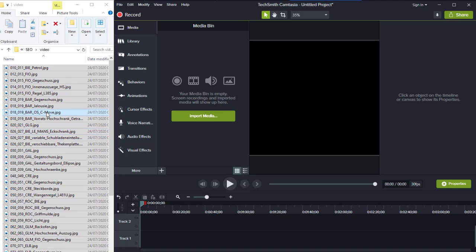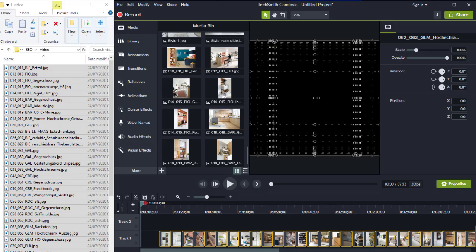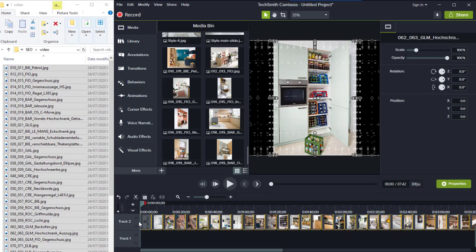And then what we're going to do is grab all these images. I've got them all right here already stored locally on my computer, and I'm going to click on one of them and hold Control and then A to highlight all of them, and then just drag and drop them all into here. Now I've put them on track 1 at the moment, but while we have them all selected, we're just going to bring them up to track 2 like that, and then let go. That's because we want to put some music in here as well after.